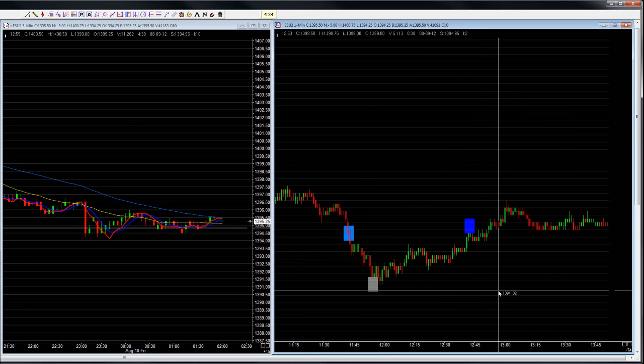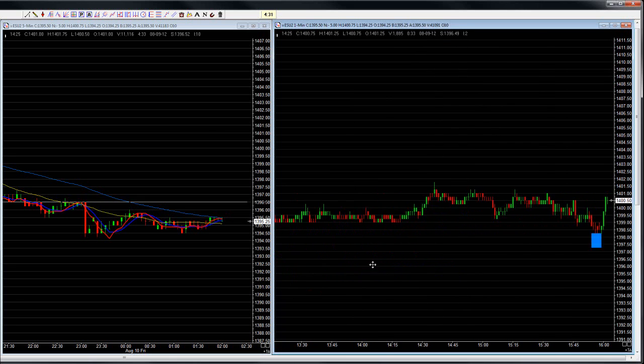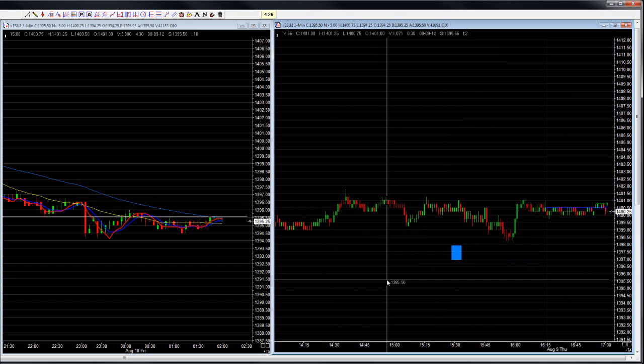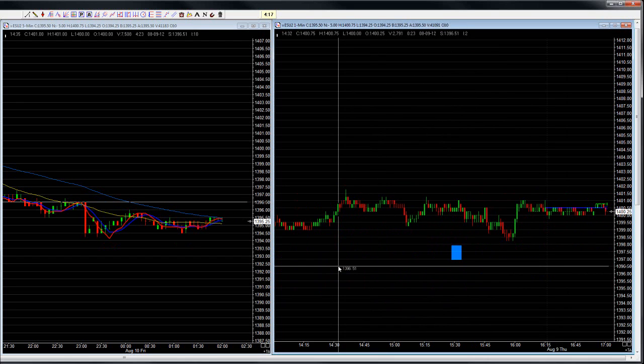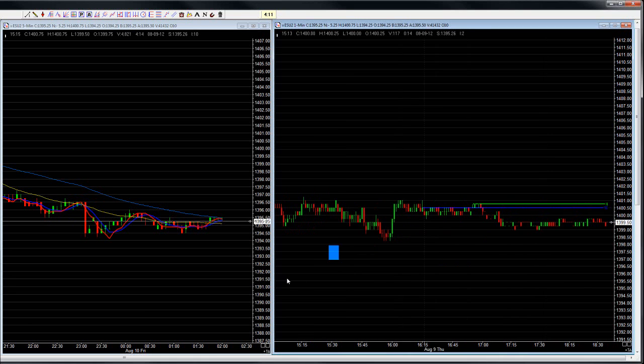The morning action was not too bad, but the afternoon is quite sideways action. But still, like we said, within this region there are some trading opportunities. I think the morning is the best way to approach it at the moment, but that doesn't mean you disregard the afternoons. I know myself there have still been many opportunities in the afternoon as well.